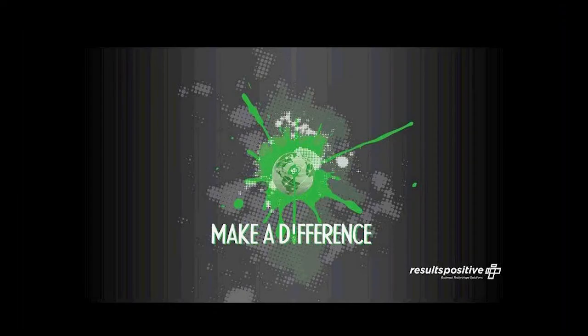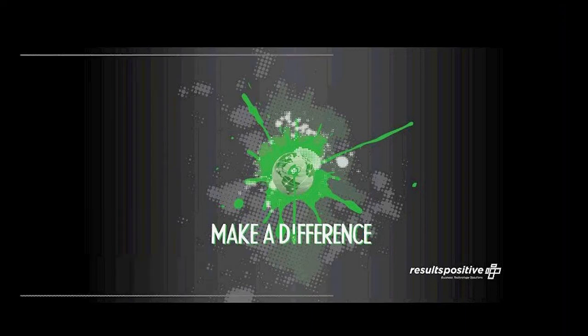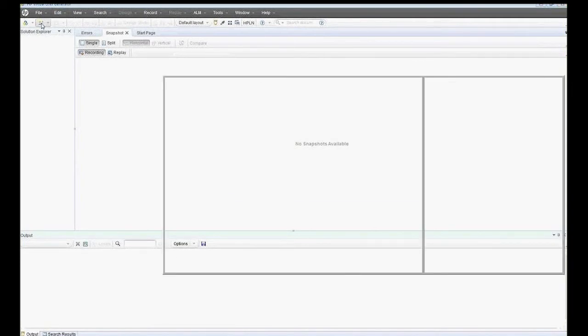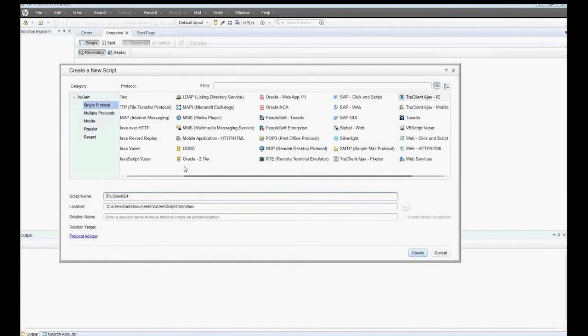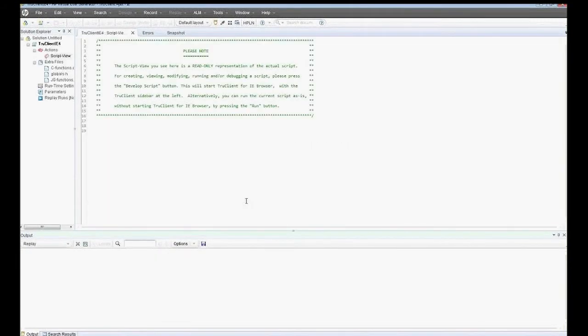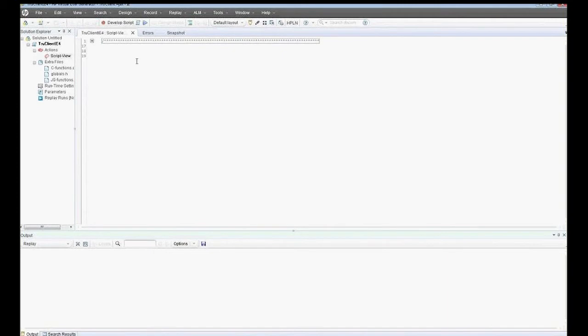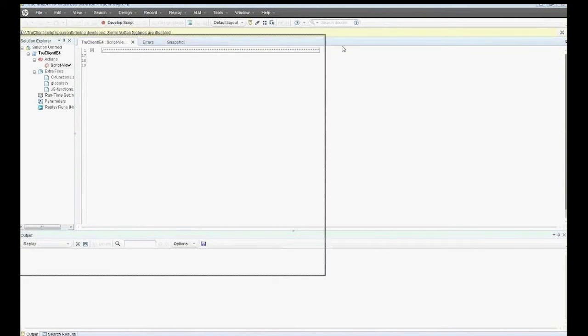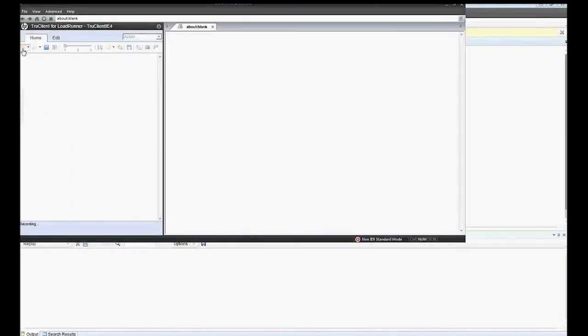So I'm going to be doing a demo now, and I'll be showing you the authoring tool that we use in LoadRunner. I'll be going over creating a script at a very high level, and I'm going to be using a protocol here called TrueClient. And again, a protocol is just a way that those ones and zeros are organized, and they're put through an interpretive mask, basically, that LoadRunner uses to put the information into a human understandable format. This is the recording session here.